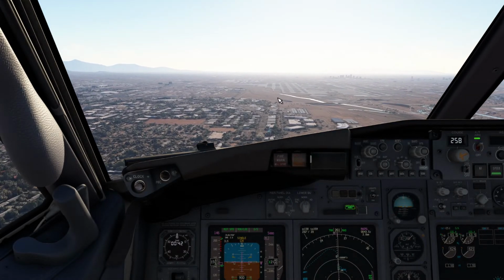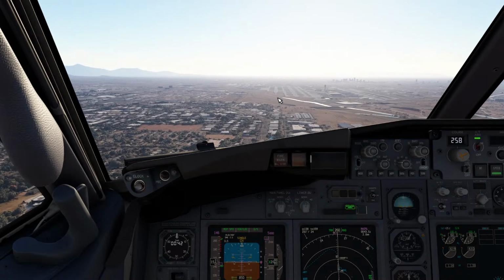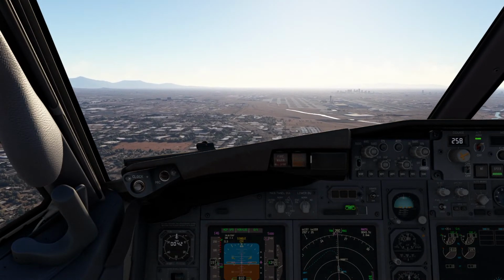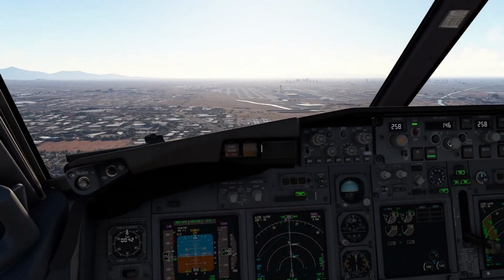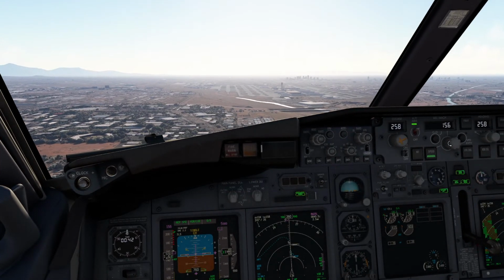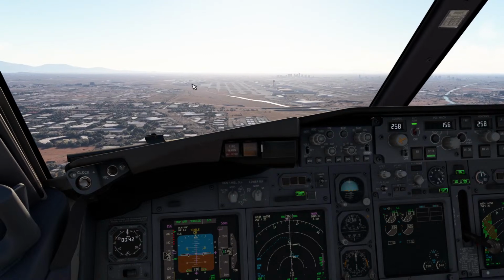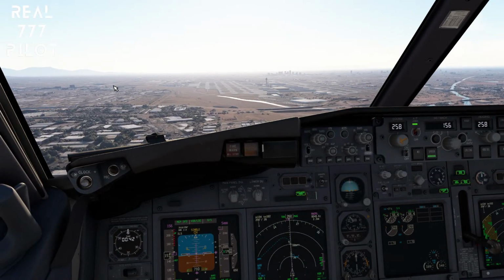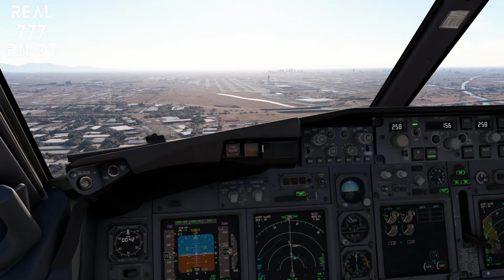Wind change and gust. Actually the wind was 270 at 19, gusting 27. So I can go 156 as final approach speed, which is VREF plus 15 in this case, because of the wind.